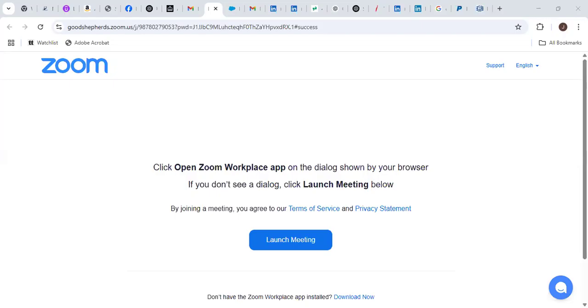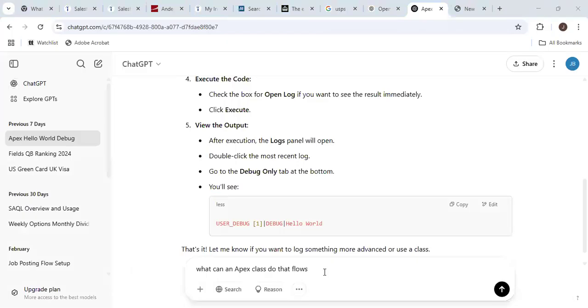I can't see that screen. Oh, sorry about that. Yeah, so what can an Apex class do that flows cannot in Salesforce?